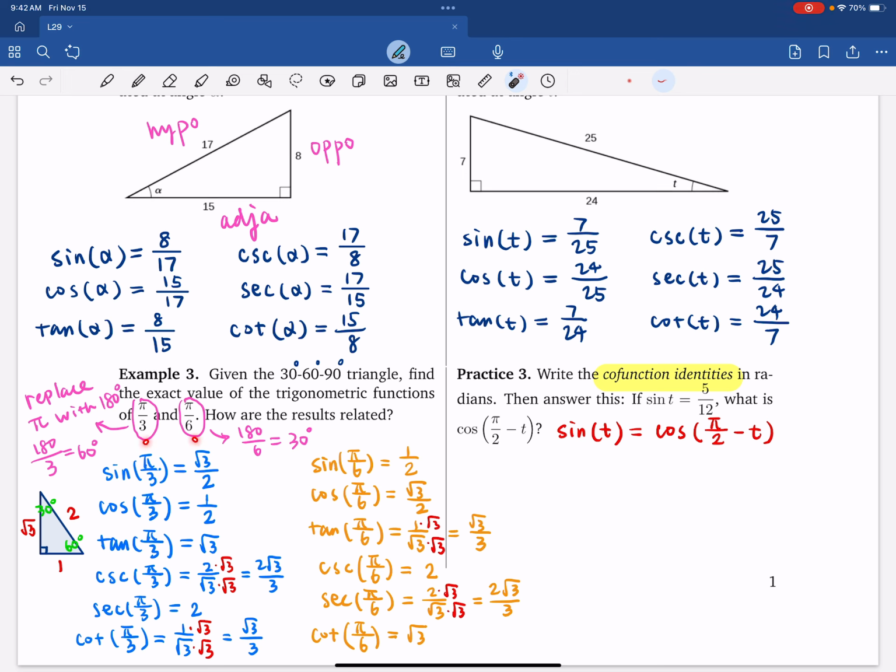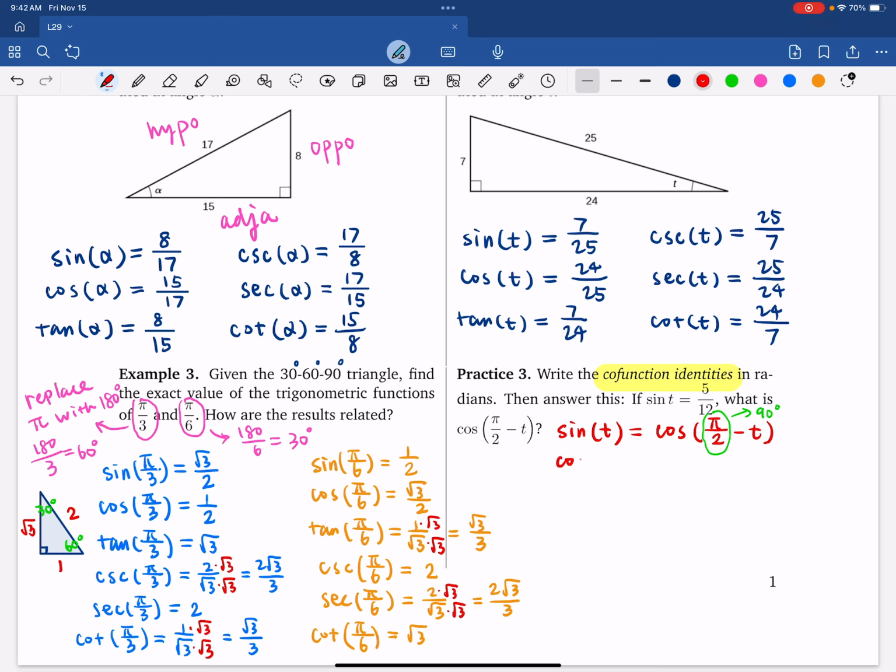So this is basically the same that we did earlier about the pi over 3 and pi over 6. So remember, pi over 3 and pi over 6, they add up to 90 degrees. The sine of pi over 3, as you can see right here, is the same as cosine of pi over 6. And that's basically showing you this first cofunction identity. Sine of t is equal to cosine of pi over 2 minus t. And if you don't like this pi over 2, you could convert it to 90 degrees, okay? So this pi over 2, if you don't like it, you could write it as 90 degrees. I think for easier demonstration, I'm going to use 90 degrees for the remaining cofunction identities.